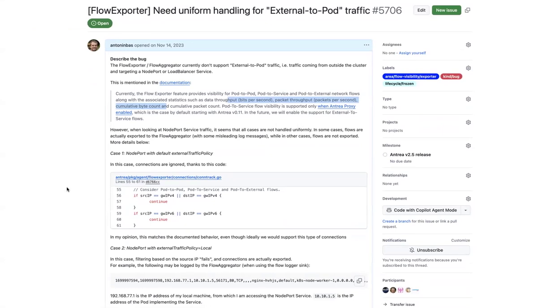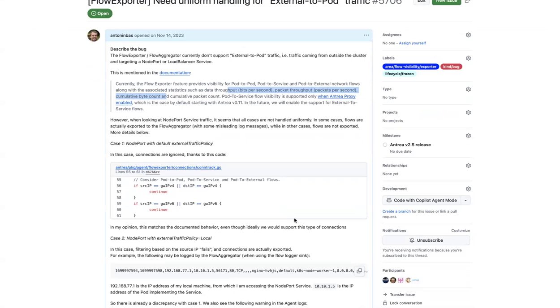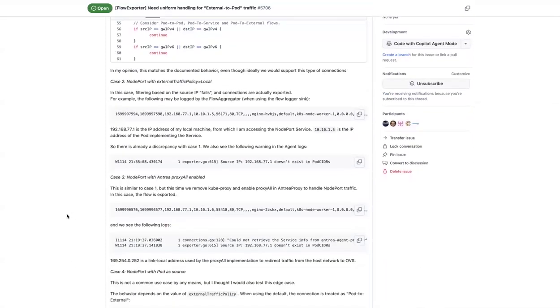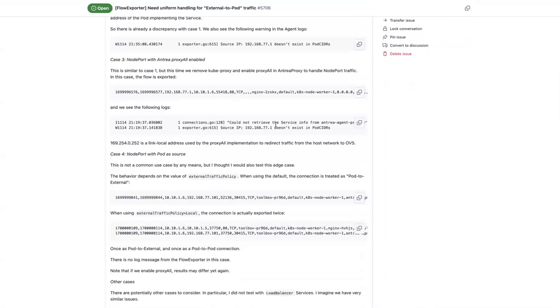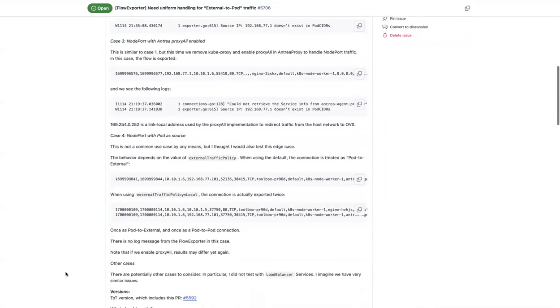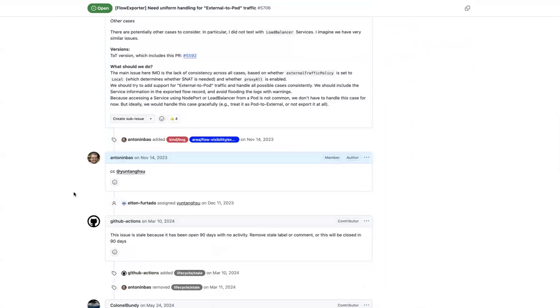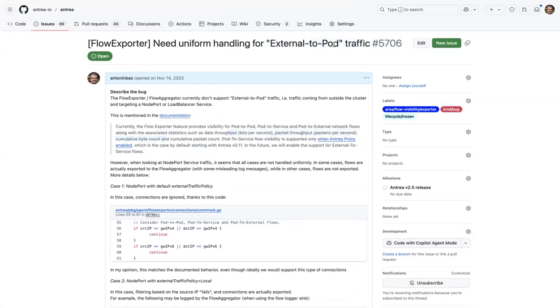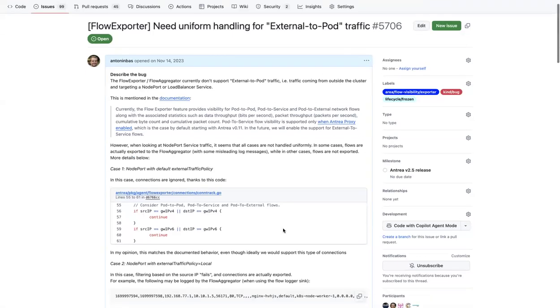In practice, we had some support, but the different types of flow patterns were not handled in a consistent way and in a way that made sense most of the time. And so this issue has a lot of details. As I said, not all of this may be accurate still. But the idea was to provide support for those flows officially, and not just flows which are internal to the cluster or flows which are leaving the cluster. Obviously, ingress flows, load balancer traffic, that's an important use case. And so the idea was to provide support for this.